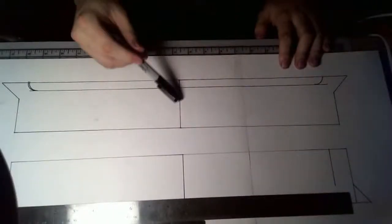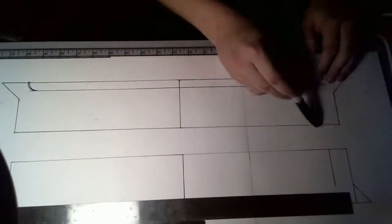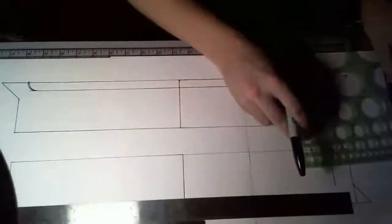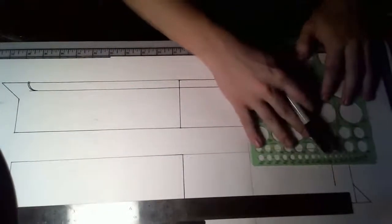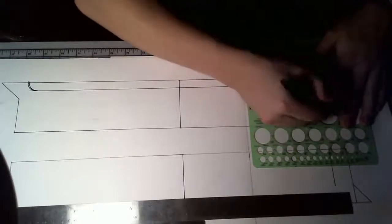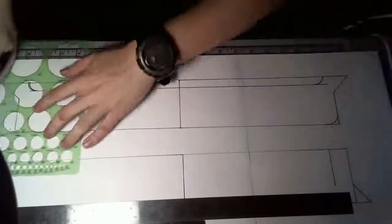So I got the indentations. Now I've got to just make it wavy. Now the question is, where do I start the waves? I guess I could do a quarter of a circle on these ends. How big are we going to make the circle though? Maybe an inch and a quarter? Yeah, I think an inch and a quarter would be good. Well, that's the diameter of this circle here, but okay, an inch and a quarter. Okay, and we'll do it on this side too.